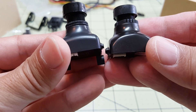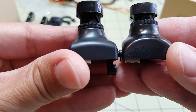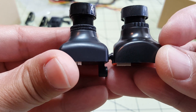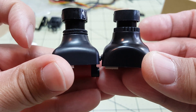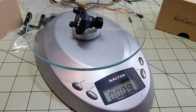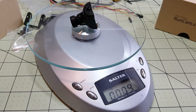Looking at the profile from this angle, the Swift looks a little bit skinnier, though it looks a little bit fatter on the plastic shell. Side by side the Swift looks a little bit skinnier overall. The Swift weighs 12 grams and the HS1177 is 13 grams, so just a touch heavier.